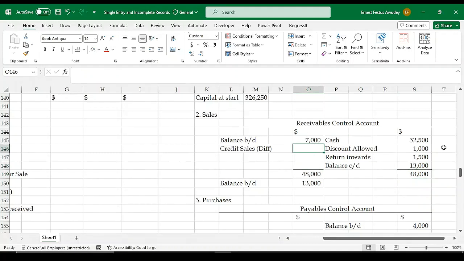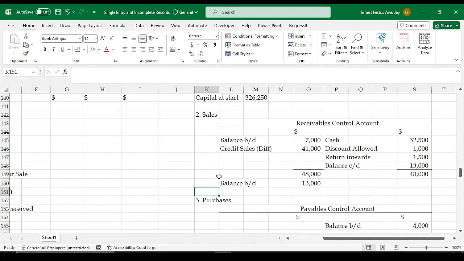So after determining the total balances for both sides, we have determined that this is greater than this one, and this is less. So I'll come here, the balance is now the total minus the total for the lower side, which is only 7,000 there, so I'll subtract that, and this is 41,000. All right, that is 41,000.